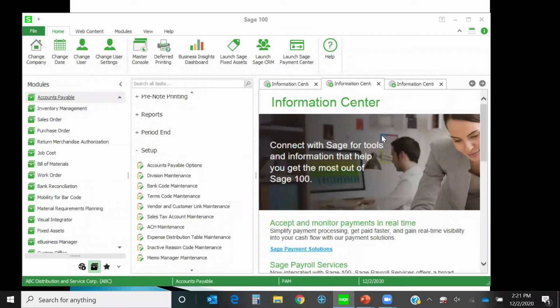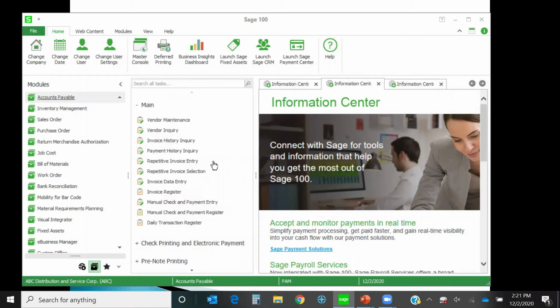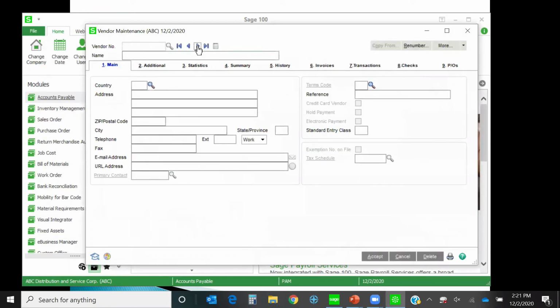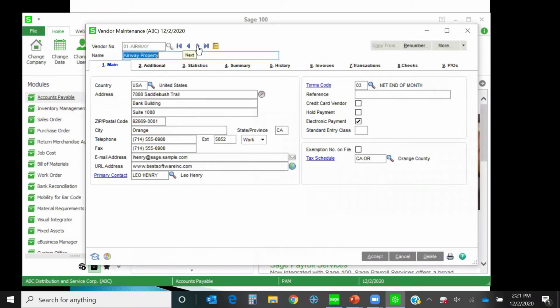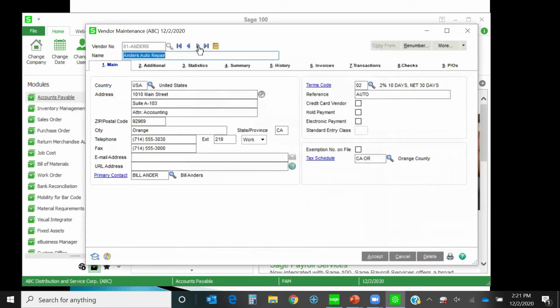So once we have made sure that we are tracking the 1099 history, when you go into vendor maintenance and you're pulling up a vendor, let's say that you haven't been tracking it at all, so you set it up. Let me find a vendor here that's not set up.